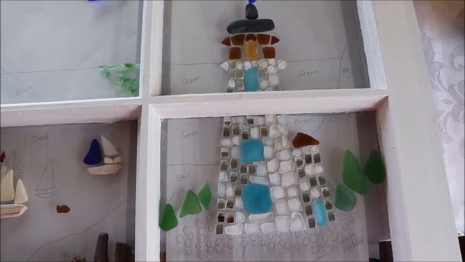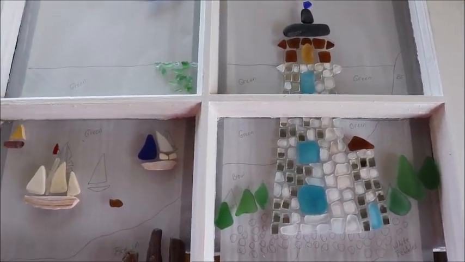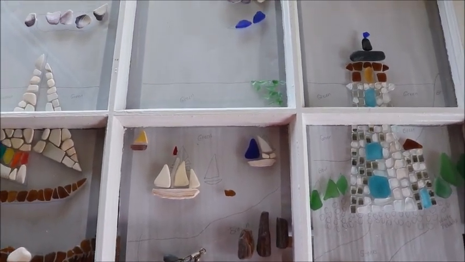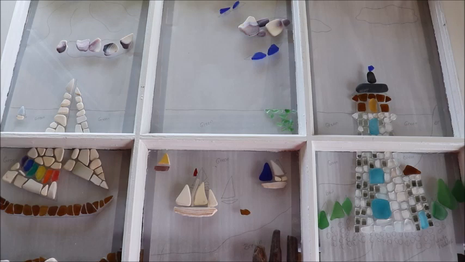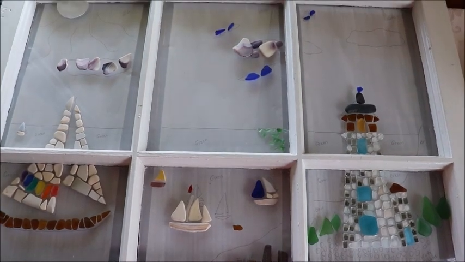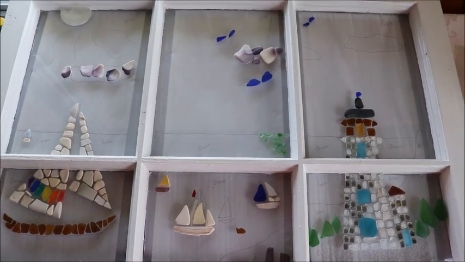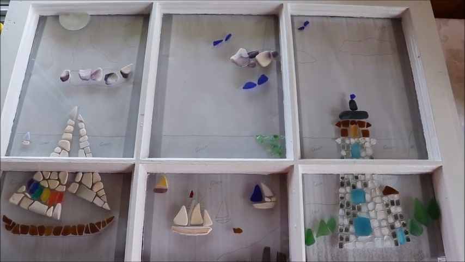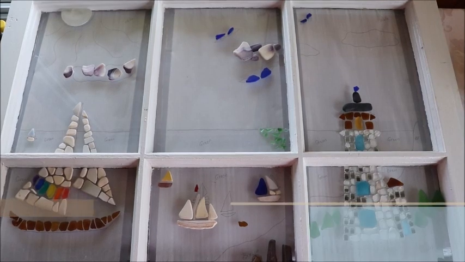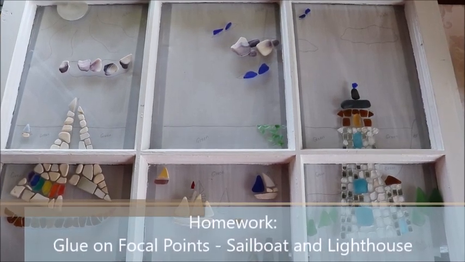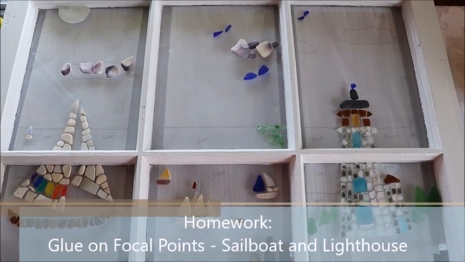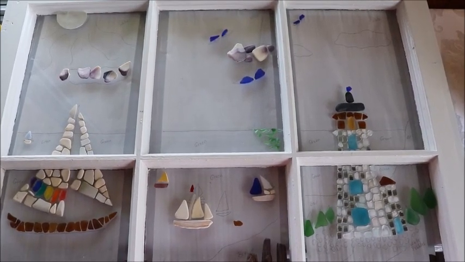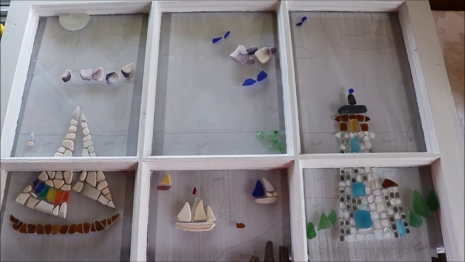Now the other smaller pieces that you have there like the smaller sailboats and the birds in the sky. What I do with those smaller ones I just leave them sitting there and then I attach them as I'm filling in the background. So your homework for this video is to go ahead and attach your sailboat and your lighthouse if you're doing this pattern. If you're doing a different pattern attach your focal points first. We'll get to the background later.